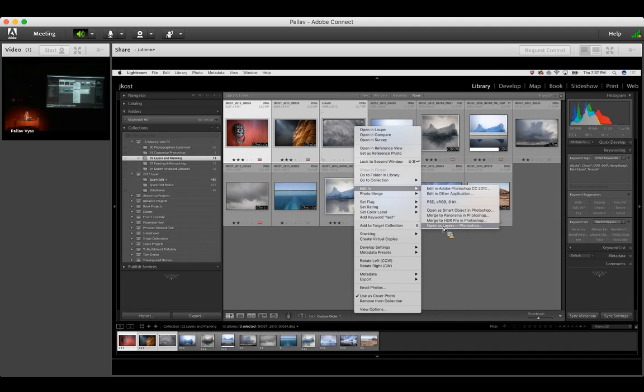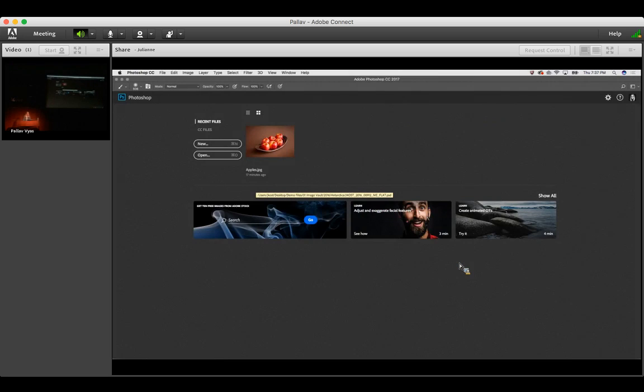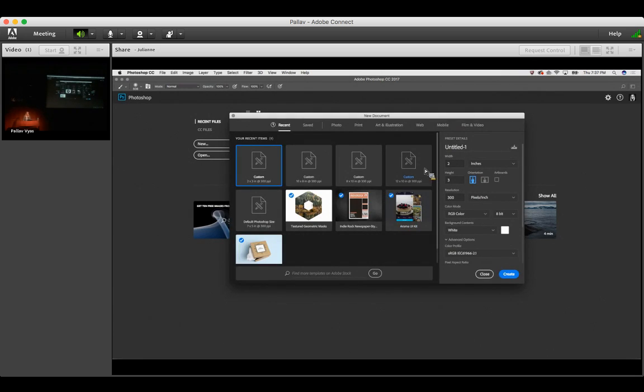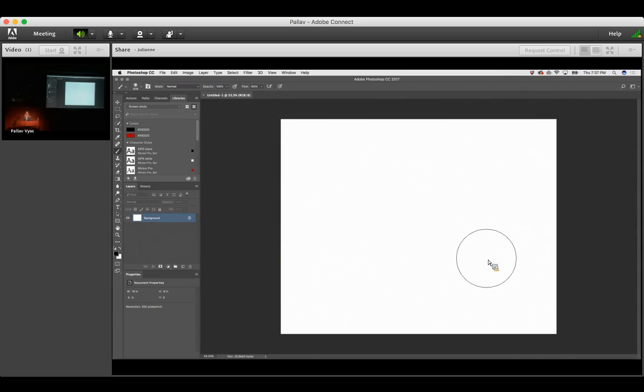Aww. All right, so what if I start in Photoshop, because I know that's where I want to end up, and I go File, New, and I'm going to make this probably 10 by 8, and we'll make the orientation this way. Okay, great. So I've made a document in Photoshop. This is the size of the canvas that I want to work with.